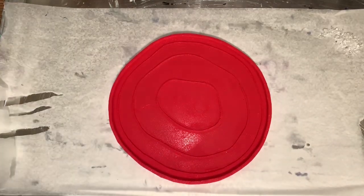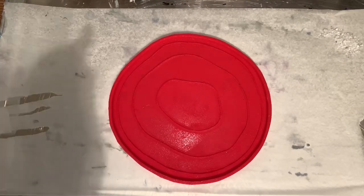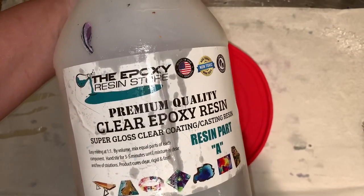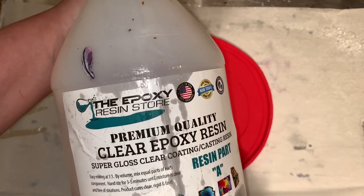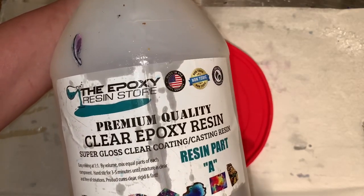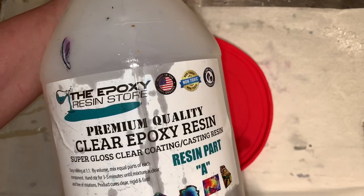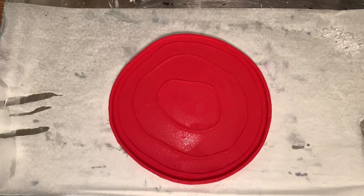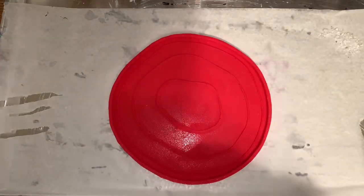I'm using the premium quality clear epoxy resin from the epoxy resin store. It's a super gloss clear coating casting resin. It's a general use. And it's very good for covering paintings, just about anything it's good for. Let's see.